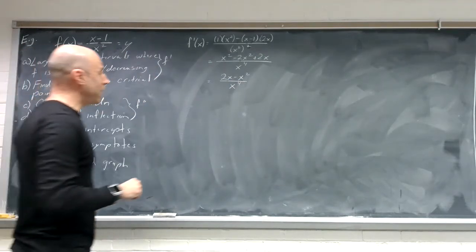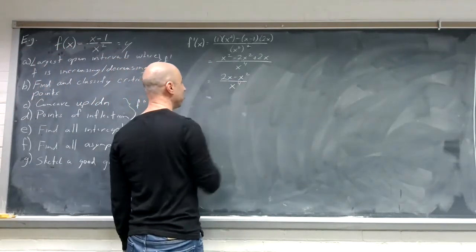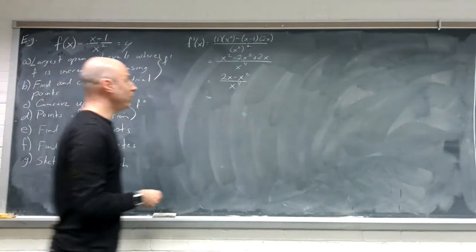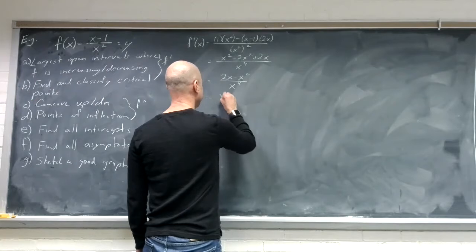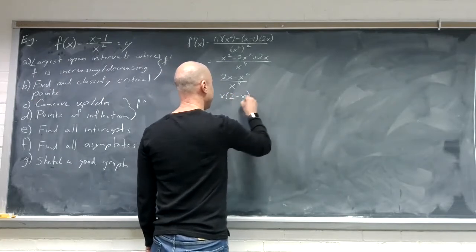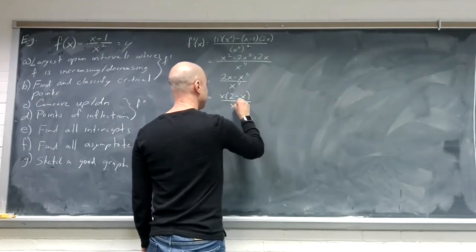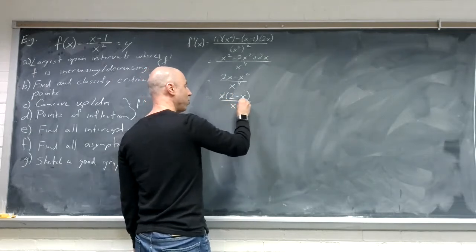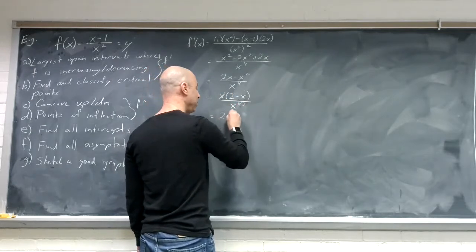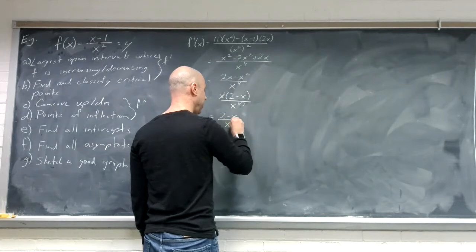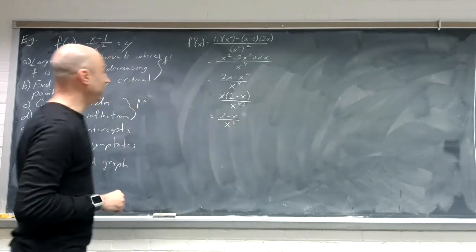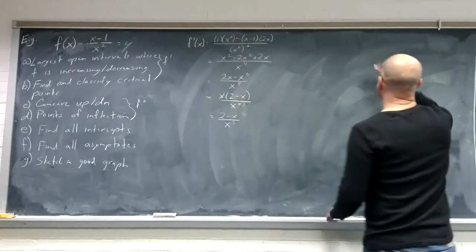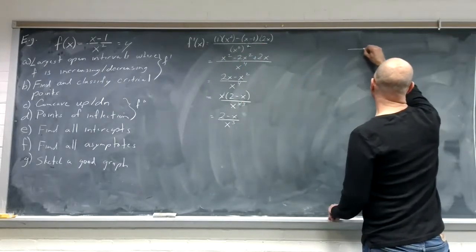And we'll simplify this a little bit now so that when we take the second derivative later, it'll be a little bit easier for us. We can factor an x out from the top. So x times 2 minus x over x to the fourth. We can cancel this x with one of these to end up with 2 minus x all over x cubed. And I think that's about as simple as we can get that. So let's go ahead and put our sign chart over here.